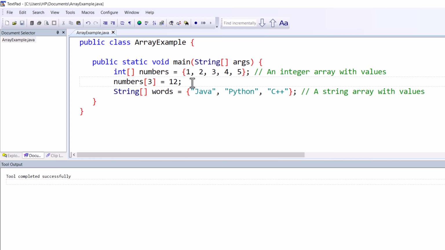Now I hope it's clear why in Java an array is fixed size and the data that you are going to store should be of the same type. So that's the statement you have to remember: an array is type specific in nature in Java, and it stores a fixed size sequence of elements of the same type, or we can call them homogeneous elements.